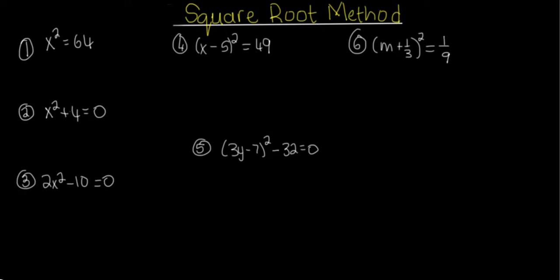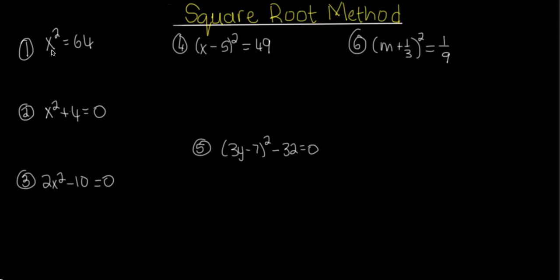The square root method only works with certain quadratic equations. It works if the middle term bx is missing. So if there's no x term, it still has to have an x squared because it's a quadratic, but it does not need to have the bx term. That would be like number 1, 2, and 3. The other way that it works really well is if you have, like number 4 here, parentheses and then a squared. It's going to work for number 4, number 5, and number 6. Let me go ahead and get started with the examples so that you can understand it.